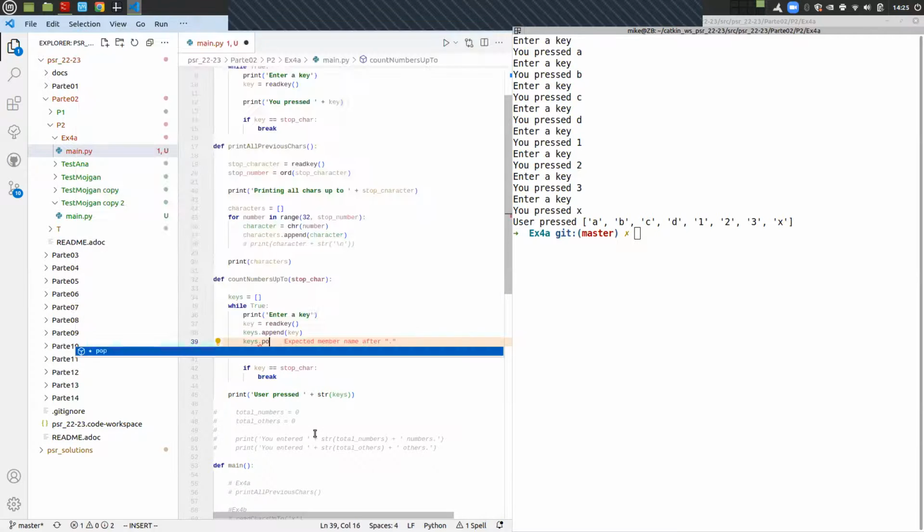Keys dot pop. That's what you want. Okay, so pop will remove an element. What you are doing here is we append the key and then you always take it away. Oh yeah, sure. You should take it away only if it is a stop char, no? So where should I put this?